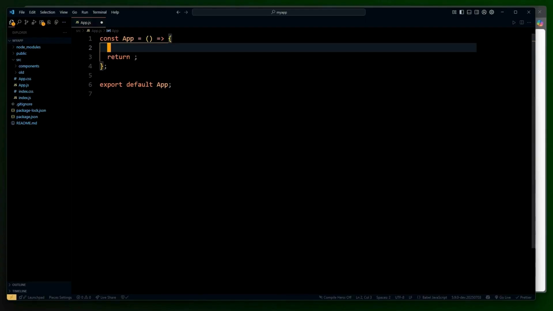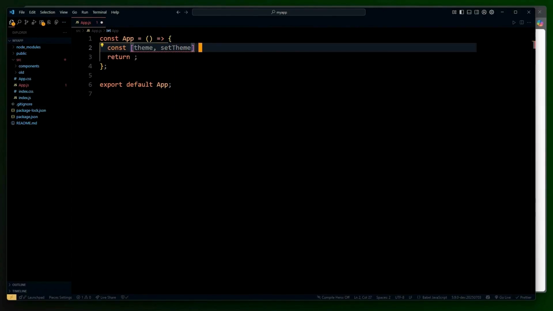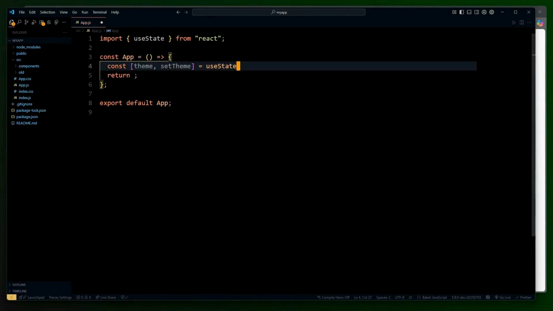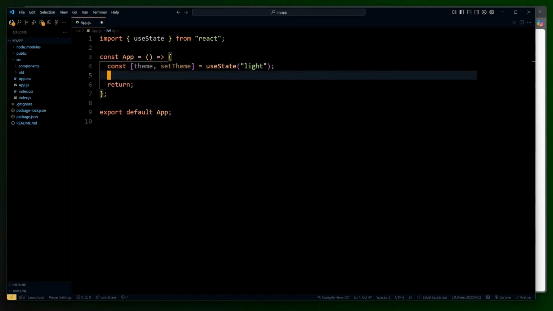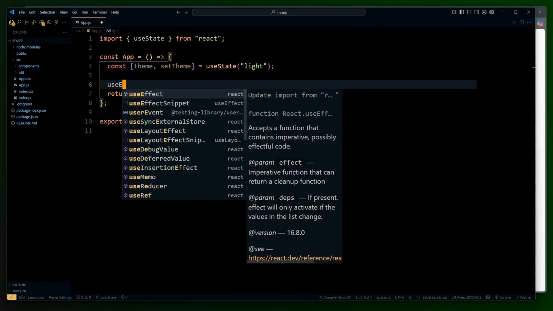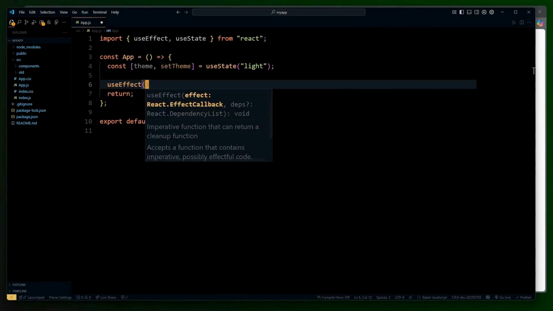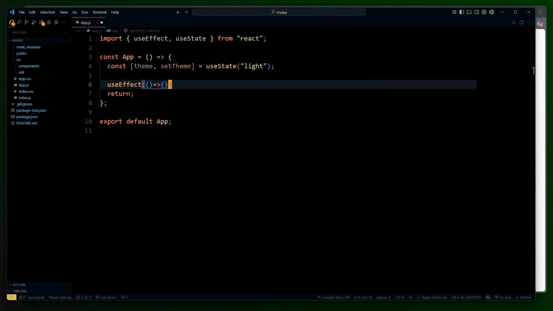First and foremost, what I like to do is create a state constant. I'll have a theme and setTheme, because that's a toggler, right? So useState. You can keep any default value here. As of now, I just keep light or dark, whatever you are comfortable with, as the default theme. That's all about that. So the state work is completed. Now we want to create a useEffect. useEffect is a hook method that accepts two parameters. One is nothing but your callback function.